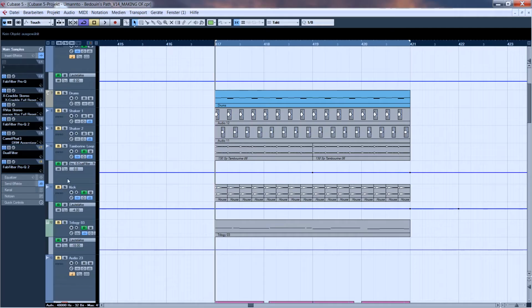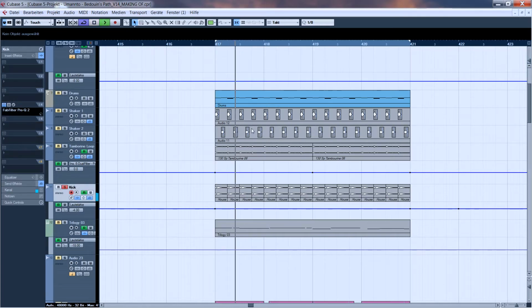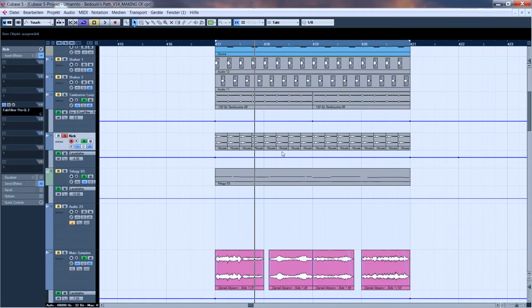Then I think I put in a kick drum. That's a kick drum I already used in another project. It's made of two kicks, one for the high end and one for the low end. I like a nice bottom end at 60 Hertz. That's what I think sounds best in a club and in a car audio system. I always check it in my car.